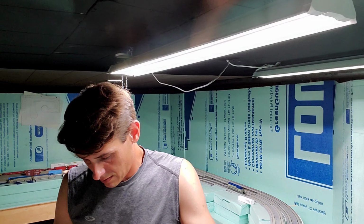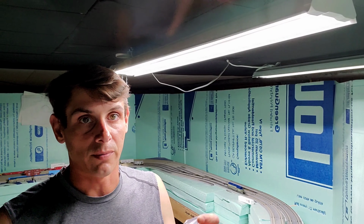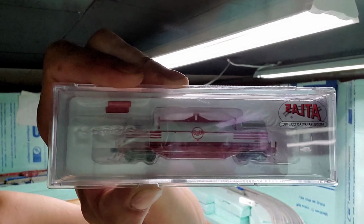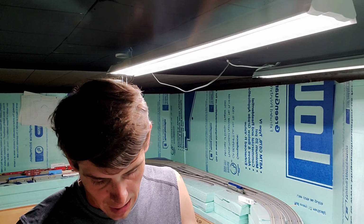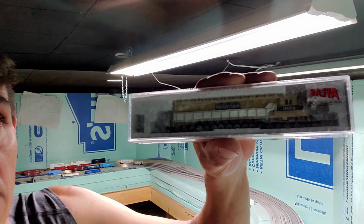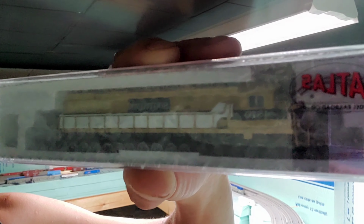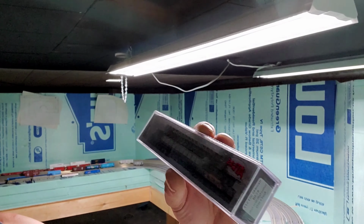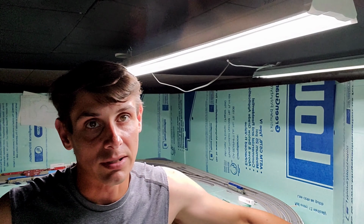Take this receipt out. So the first thing that is in here that I bought from Streamline Back Shops is this 42-foot modern coil. We'll get that out and look at it then too. And I purchased this Alco C628 DCC sound. And you might be wondering, you can see there is a Southern Pacific patch on an Alco demonstrator paint scheme. So we'll get a better look at this, and then when I have this out, I'll explain why this is on the layout or why it's in the mail call.